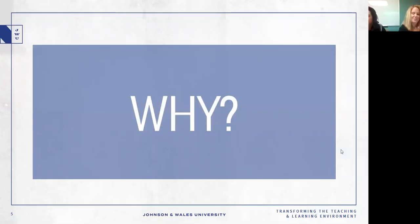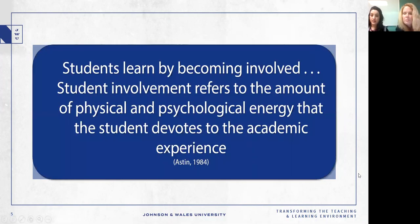Typically we fall into lectures since we're trying to communicate a lot of important information to our students in extremely short periods of time. And we may just fall back on lecture because that's the way that we learned in college. But we know that learning isn't a spectator sport, and that students don't learn most effectively by just sitting and listening to extended lectures. We know that learning is an active process, and students should be able to talk about what they're learning, write about it, relate it to past experiences, and apply it to their daily lives.